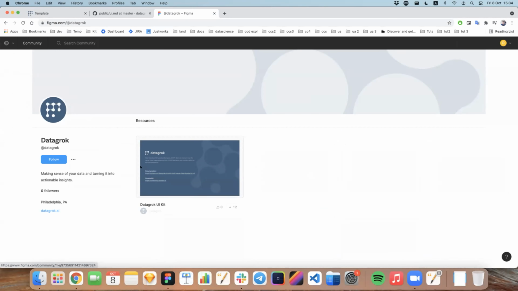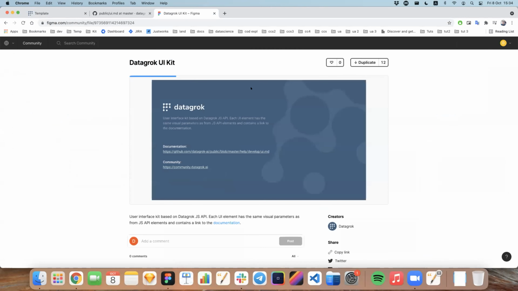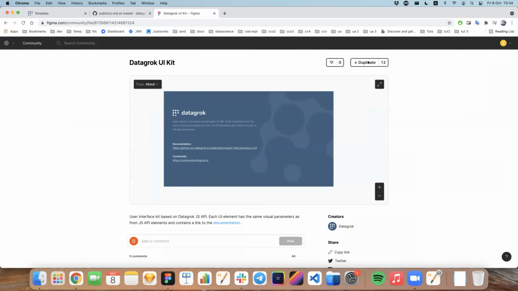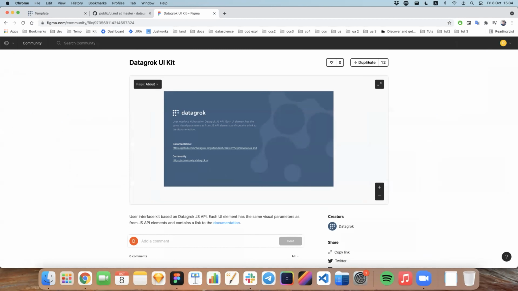Oh, okay, it's open for everyone. Yeah, it's open for everyone, and when we find the user Datagrok, we will see that we have a file here. It's called Datagrok UI. We could open it and duplicate it to my personal account or business account, or whichever account you use. Okay, thanks.